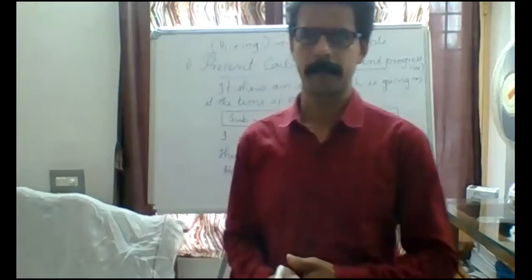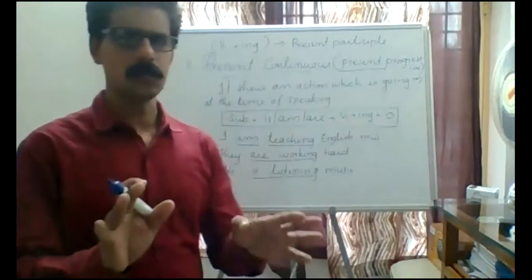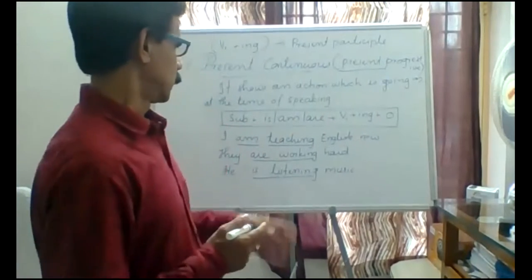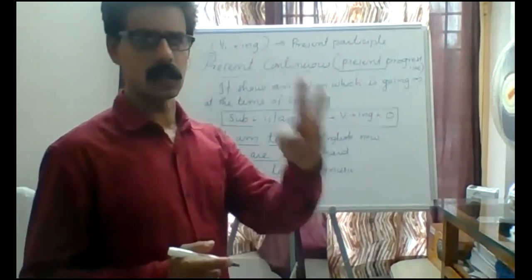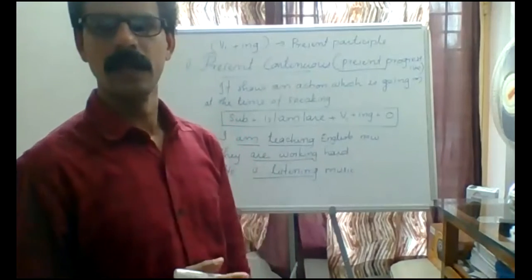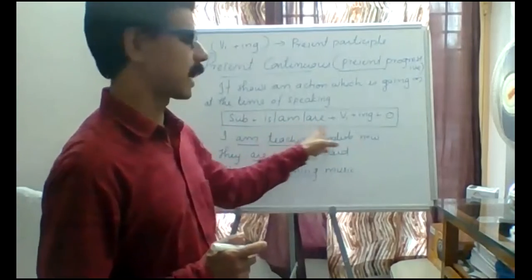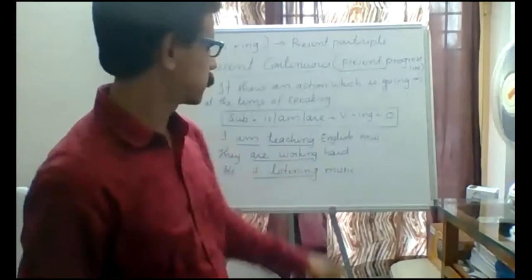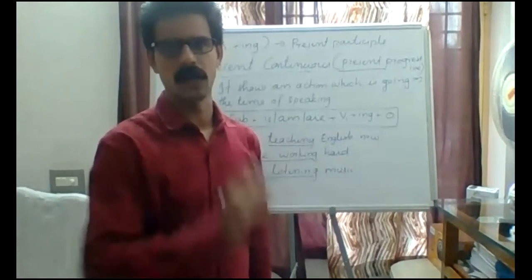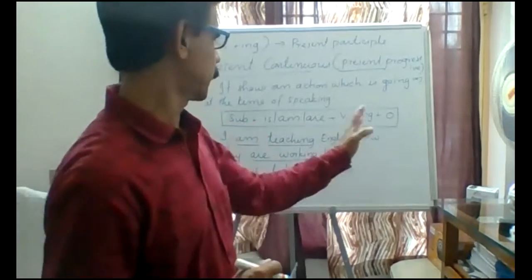Everything has one negative, is there? How can I make this one as a negative? Negative means we remember the word not. If there are auxiliary verbs in the structure, already there are three helping verbs. If there are helping verbs, we have to attach not with the helping verb: is not, am not, are not. If you use it, the sentence becomes negative simply.